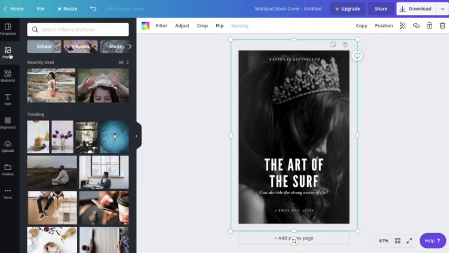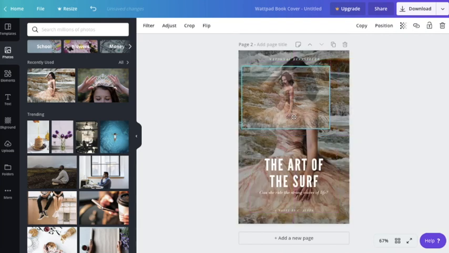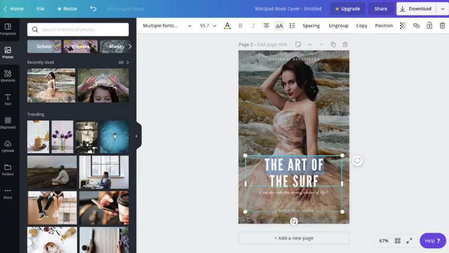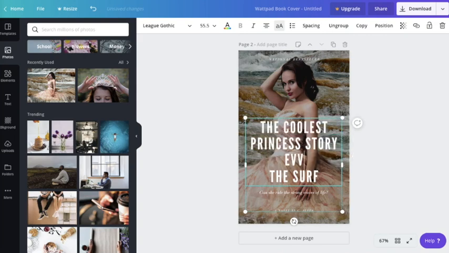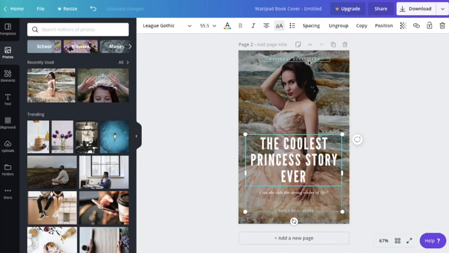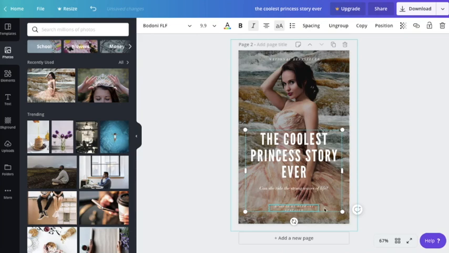Actually, I really loved that photo. So don't mind me. I'm just going to make another one here. Holy crap. That looks like the coolest book ever. So that's what we'll call it. The coolest princess story ever. And I know you want to read this. National bestseller, that's pretty epic. And Can She Ride the Strong Ways of Life? They've already got everything you need here. So you can just, you know, novel by Bethany. There you go. There's my new book.